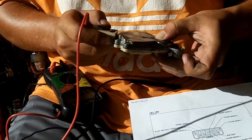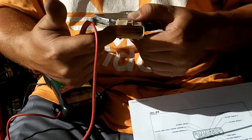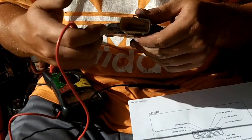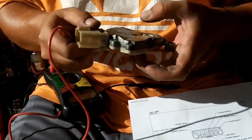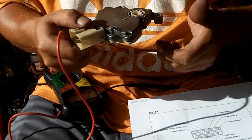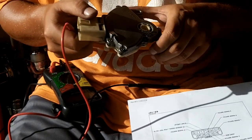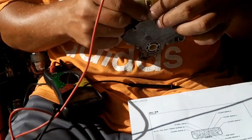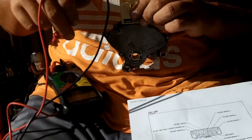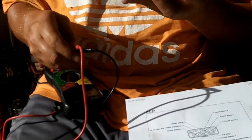Now if I were to switch this over to, let's say, reverse, then you would get continuity on the joint box and the reverse pin, and so on and so forth. You can test for continuity between all of your different switches and make sure that all your switches work as far as your gears. That's the only thing that you can test on here is the gears. The start circuit will always be open. You will always be able to get continuity on the start circuit as long as you are either in neutral or park. Let's just say that. This is part of your safety feature.